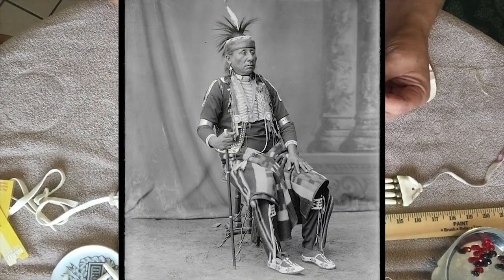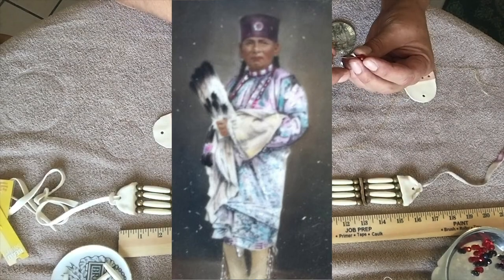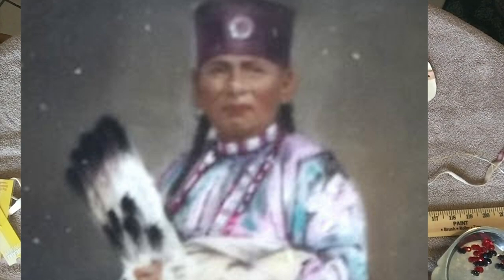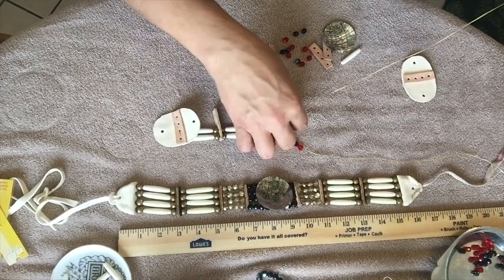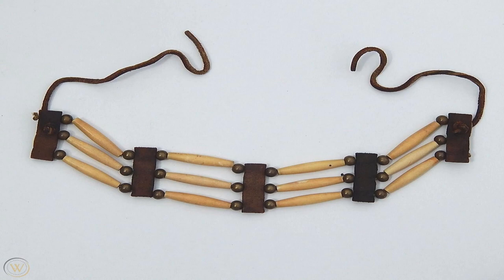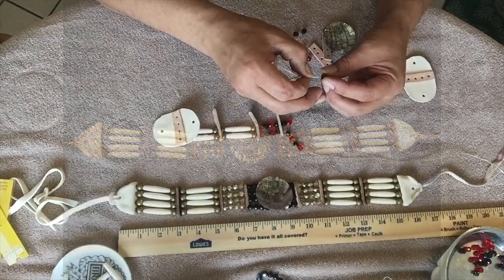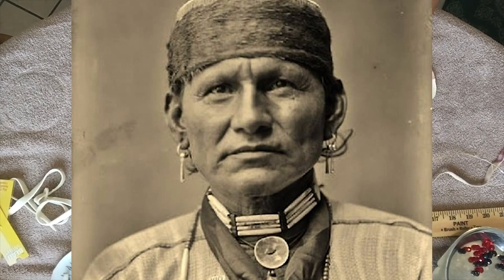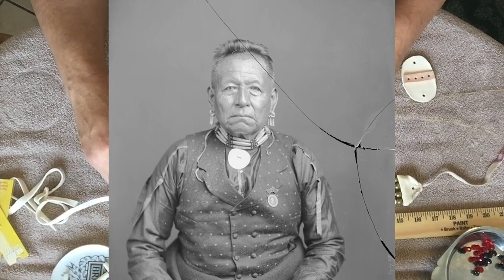After I made a choker, I started noticing chokers on historical pictures, noticing the choker that my great-grandfather wore. And then you start noticing things. And so when I was looking at the older pictures, I noticed that a lot of times it was just bone and spacers. And then later on, they were adding brass beads in, and then later on, they started adding glass beads. But I really like that freshwater mussel shell. It's very beautiful when you see the old time ones, and you think about the craftsmanship and work that must have went into it.